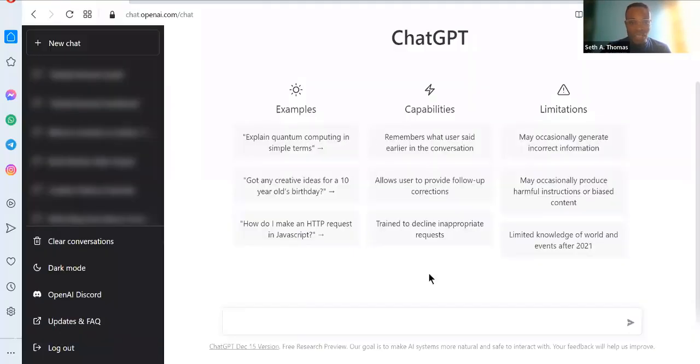All right, so I've changed the browser now. I'm using Opera Mini, and Opera Mini does not take that long for me to load. So you can see, I hope you can see my screen now. You can see that I have the ChatGPT platform open here.